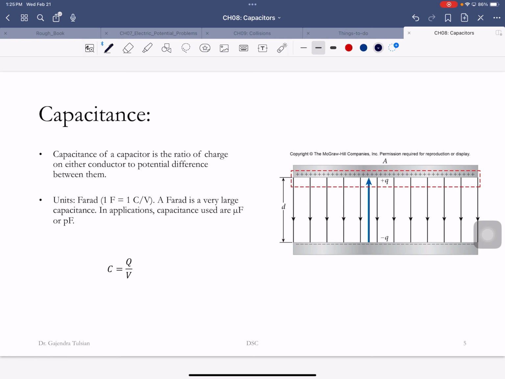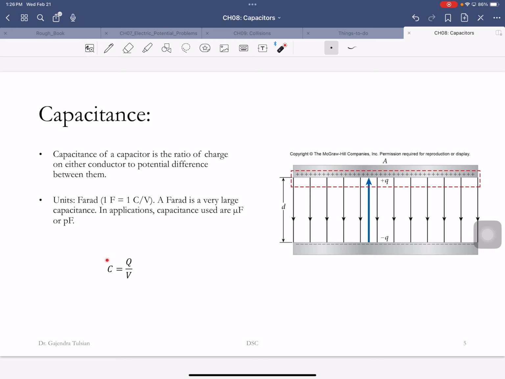All right, so this is a common configuration. This is a parallel plate capacitor. You take 2 metal plates, and if you connect them to a battery, you see that this has a negative charge and that has a positive charge. And what this shows you is the charges reside on the inner surface here. So the negative charges are sitting there and the positive charges are sitting there.